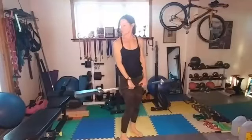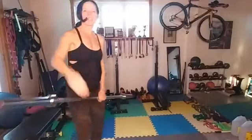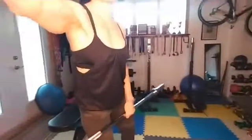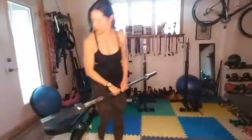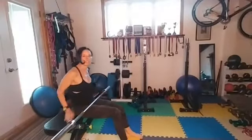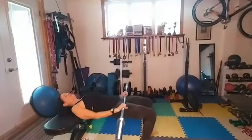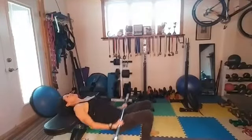All right, so moving over to our bench. And actually, we'll just shift this a little bit more this way. You can put your band on, but you want this at your hips. So up and down.